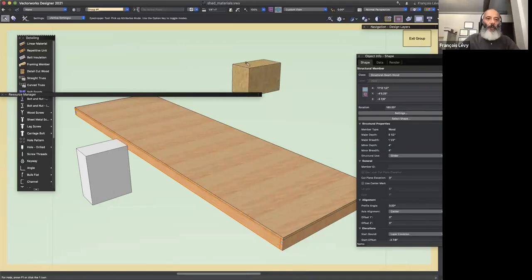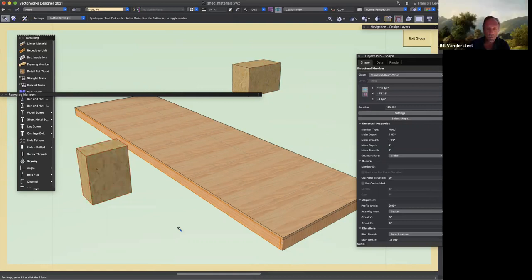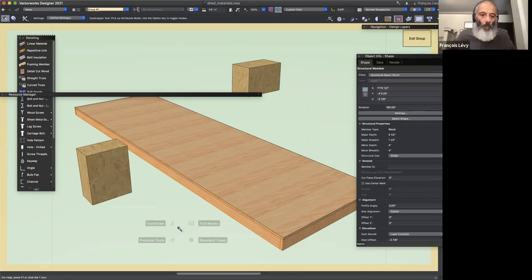Big block of OSB. And now I pick that up and I put it down here. That works fine. And that's because these are just extrusions, and so there's no ambiguity as to what element the material is being applied to. It's being applied to the element as a whole.